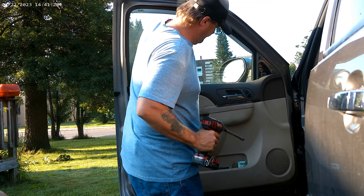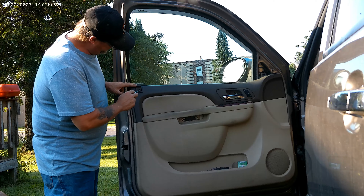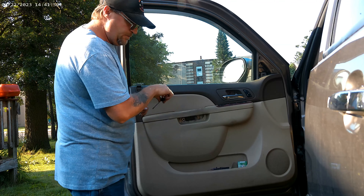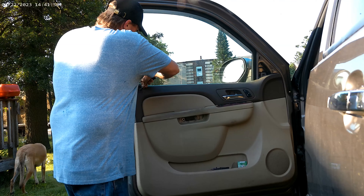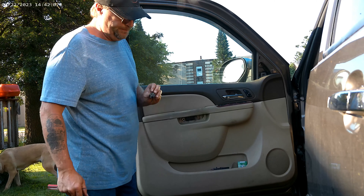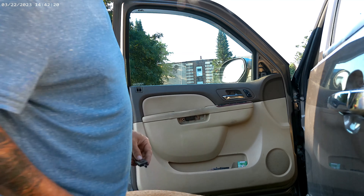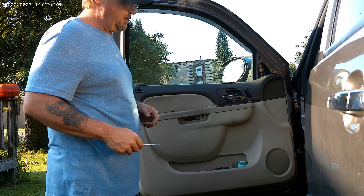I've also got one more piece. Up on the lock here, this has to come off in order for the door panel to come off. You'll see this little tab right here on the front side. You've got to get in there with a little screwdriver or poker — I'm just using a little flathead screwdriver. You get in there, pull that thing out a little bit, and that releases its grip on the rod right there. See this? That's how that comes out. So be careful with that too — don't bust that up or you're just going to break stuff and be mad at yourself.